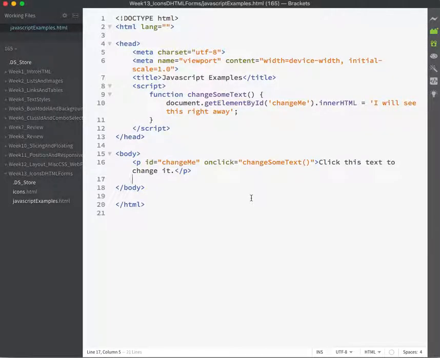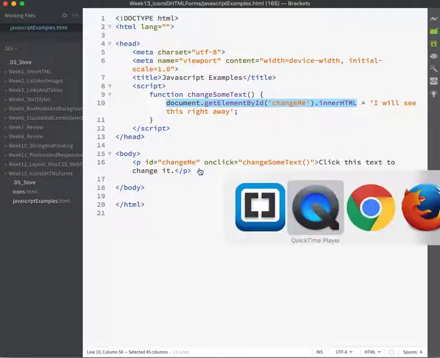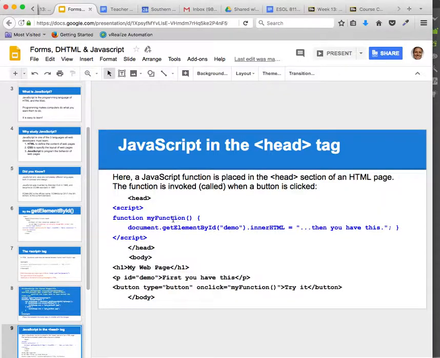So far, we've seen what we can do in JavaScript: we can pop up a message, we can access an element by ID, and once we've found that element, we can access the area between its tags, the inner HTML, the actual content between the tags. There's a lot we can do. Now we're going to do something a little more complex, which is the last JavaScript example here in the slideshow.